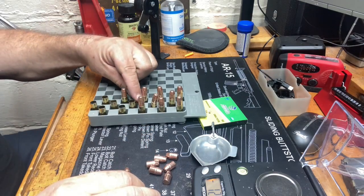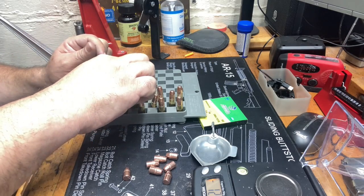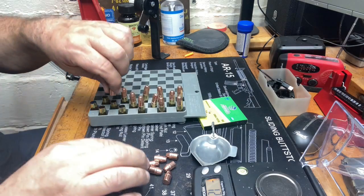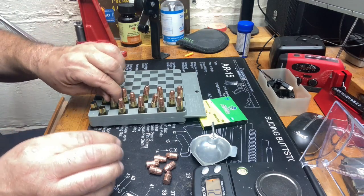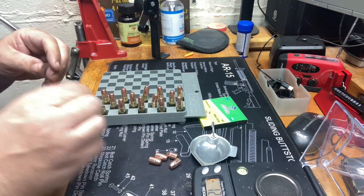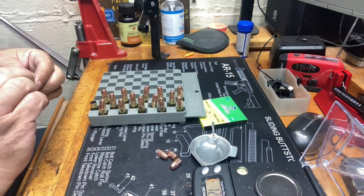And a powder measure really can be a huge time saver if you're loading a lot of ammo. I would recommend getting at least the cheap Lee's powder measure if you're going to do this a lot. But I'm just kind of trying to show you you can do this without a powder measure. It just takes a little more work.